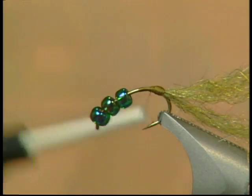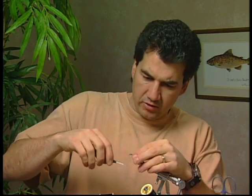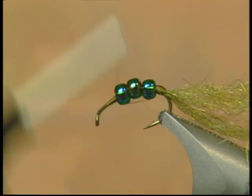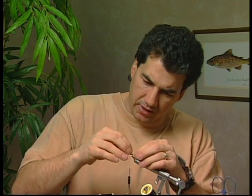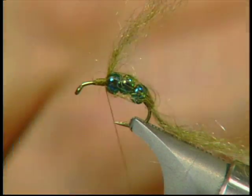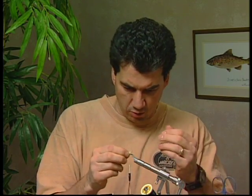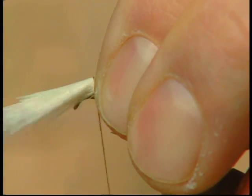Reposition the hook in the vise so it's square. With the thread still at the back, push the beads back onto the little thread bump at the bend of the hook, then pull the thread forward. With the trailing shuck at the back, leave half of it as a trailing shuck and pull the other half of that dubbing forward to form a small wing case, and tie it off. Take some fine elk hair or deer hair — a small portion. Remember, this is an emerging fly, so it shouldn't have a whole bunch of deer hair on top. Measure the deer hair back the length of the hook and tie in a small tuft for the wing at the front.